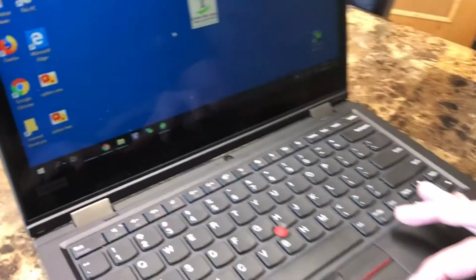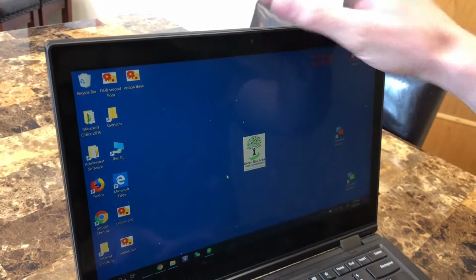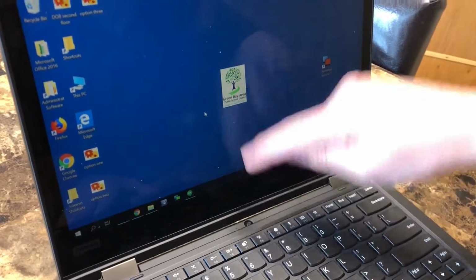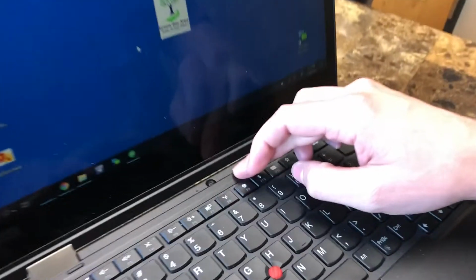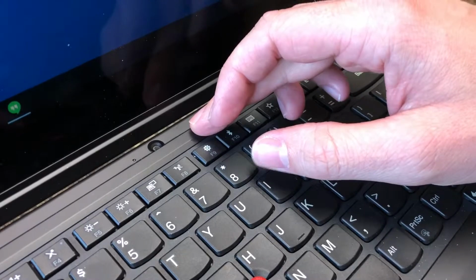Okay, now on the form of the computer, we'll notice that we have two webcams, one on the keyboard and one in your standard position. The one on the keyboard is called the world-facing camera. We'll see why in just a moment.